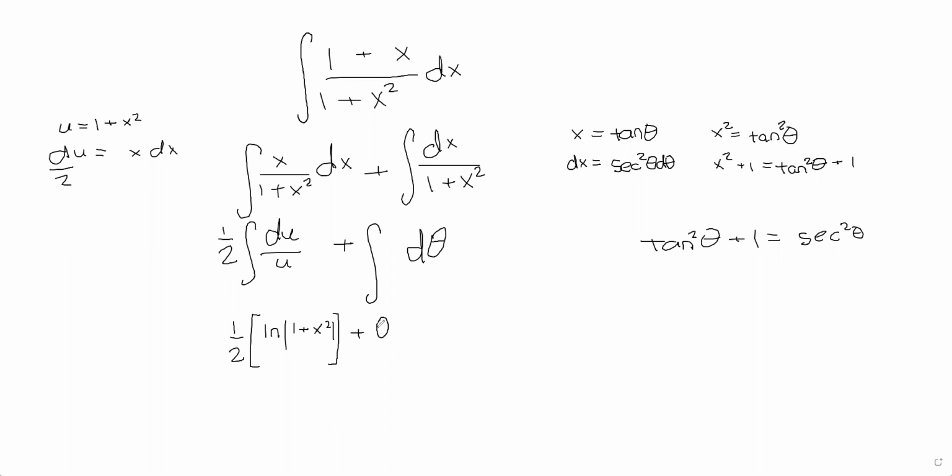But we're not quite done yet. We can't leave it in terms of theta because we did a trig substitution. Whenever we do a trig substitution like this, we have to pay careful attention and make sure that we convert things back into the original variable. So this integral right here, it's not an integral anymore, but this part of the answer is in terms of x. We need this to also be in terms of x. We can't have a solution be in terms of 2 different variables, at least not in this class. Later on you can, but not now, not here and now. So how the heck do we convert theta into terms of x?